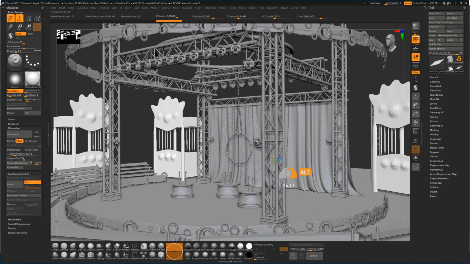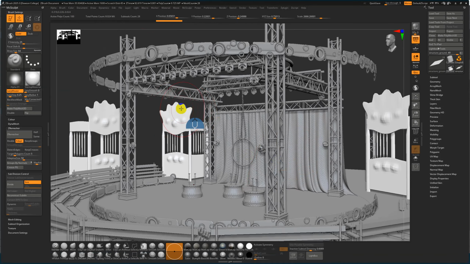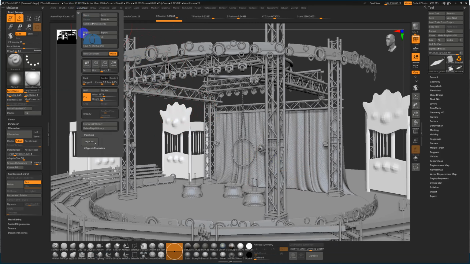One thing I recommend doing is making sure you set the resolution of your canvas. So in this case, I want it to be 4K ideally, or full HD at the minimum. So for this, it's 3840 by 2160, and you're going to hit resize.